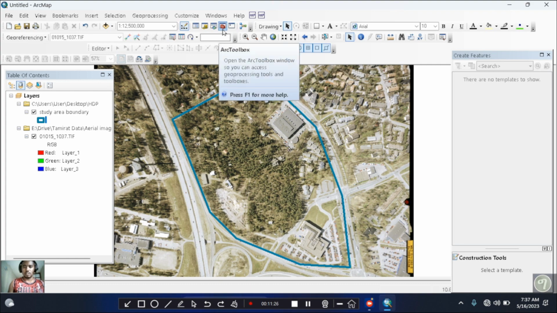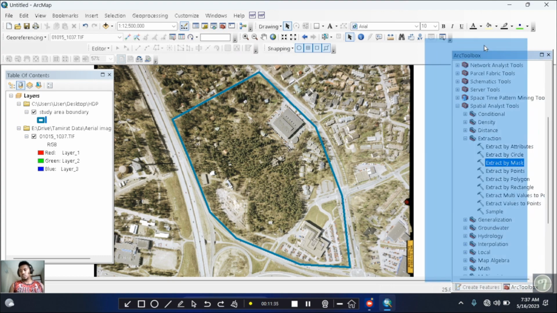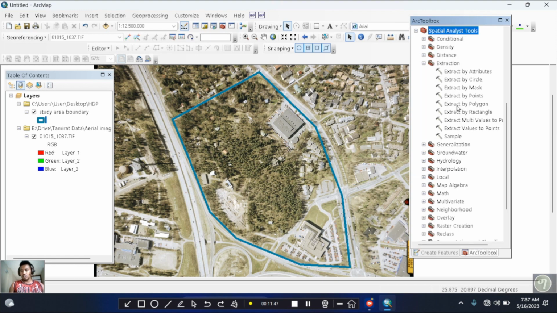So where do we get these extracting tools? We get them from ArcToolbox. Now we find these extracting tools under Spatial Analyst Tools. Look, under Spatial Analyst Tools I have many extracting tools. For example, the first one is Extract by Attributes, Extract by Circle, Extract by Mask, Extract by Points.